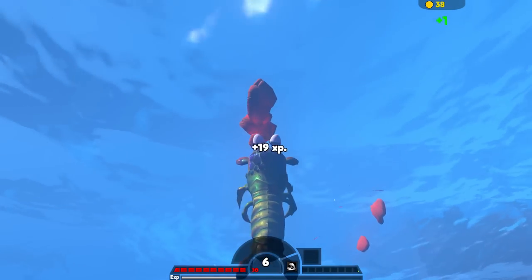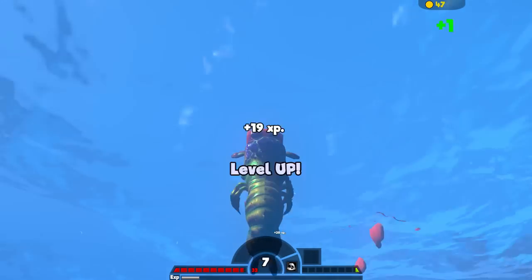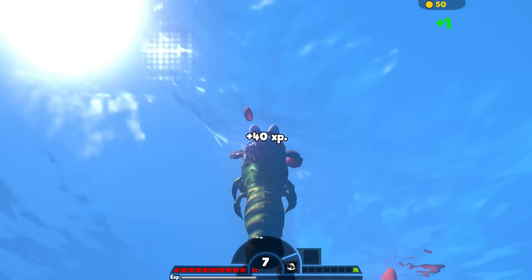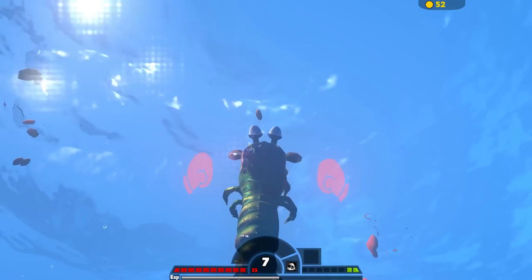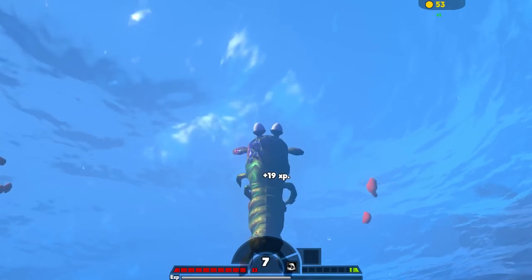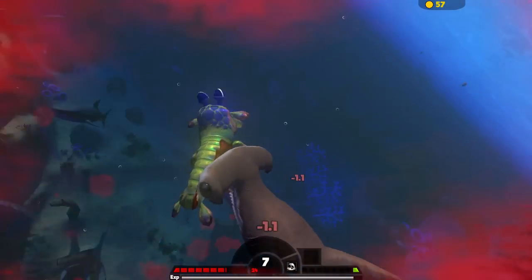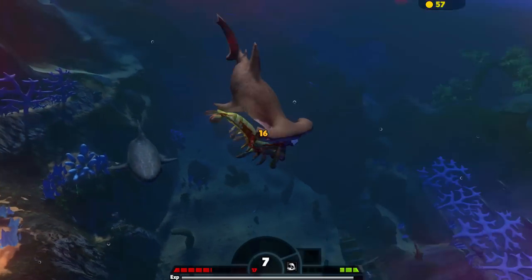Oh, punching does it. Punching will get you there, baby. Yes. Oh, it's working. Yes. Level 7. Oh, it's working. Oh, if you punch, it gives you a little bit of a boost. Look. Yes. Oh, there's more meat over here. Look at all this. Oh, no. We're level 7.